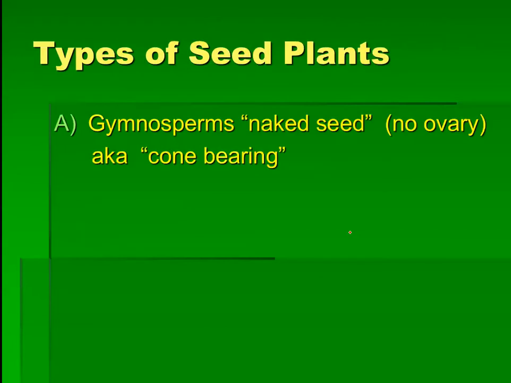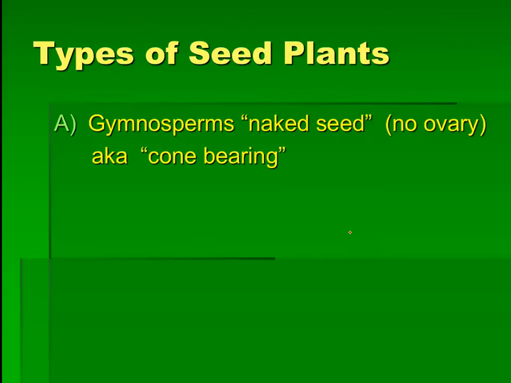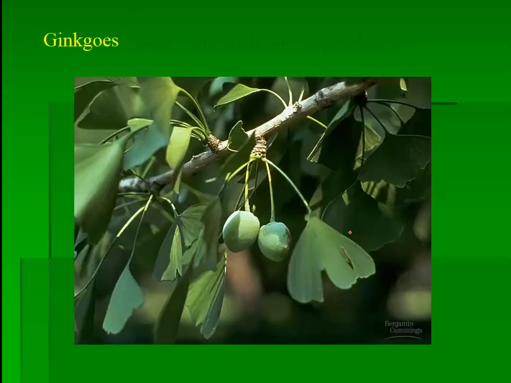All right. So there are two types of seed plants. These were characteristics of both types of seed plants. There are gymnosperms and angiosperms. And gymnosperms basically means a naked seed plant. There's no ovary. These are also sometimes referred to as cone-bearing plants. So let's do a little review. Remember, one member of gymnosperms are the ginkgos. They have these fan-shaped leaves. And this is a female ginkgo tree that has this stinky, fleshy seed right here. You don't want to step on this because it really stinks.